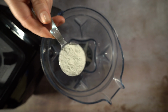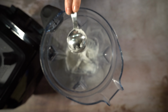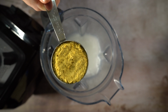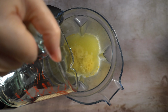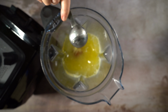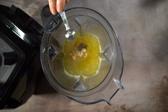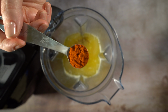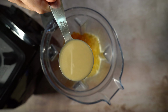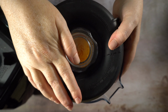In a blender, take 2 tablespoons of rice flour, 2 tablespoons of tapioca flour, 2 cups of water, 1 tablespoon of lemon juice, 1/4 cup of nutritional yeast, 1/4 cup of coconut oil, 1 tablespoon of extra virgin olive oil, 1 tablespoon of tomato paste, 1/2 teaspoon of salt, 1/2 teaspoon of pepper, 1/2 teaspoon of garlic powder, 1/2 teaspoon of onion powder, 1/2 teaspoon of smoked paprika, 1/2 tablespoon of miso, and 2 tablespoons of tahini. Blend on high.